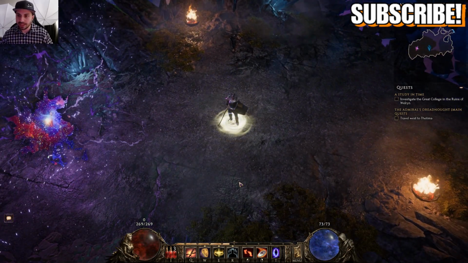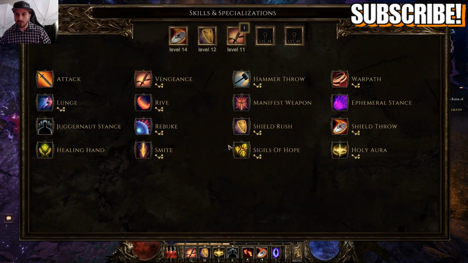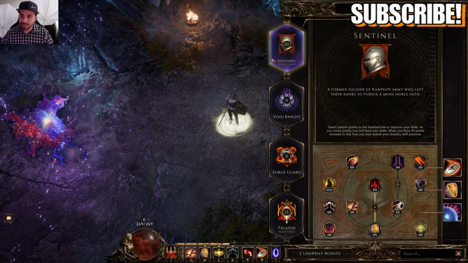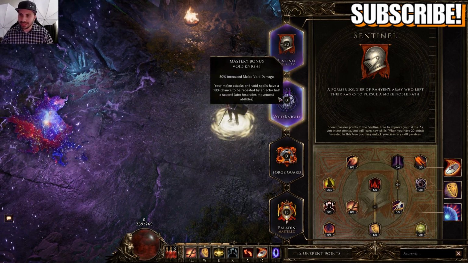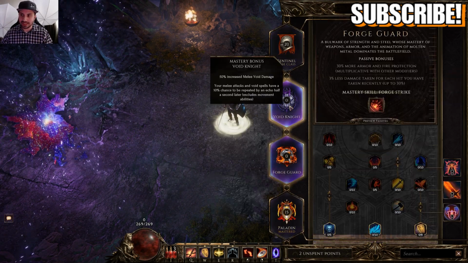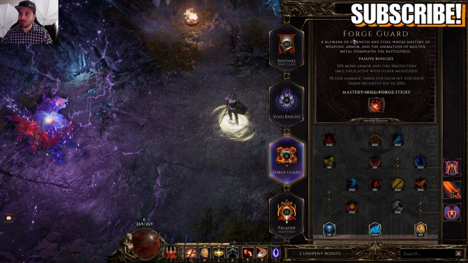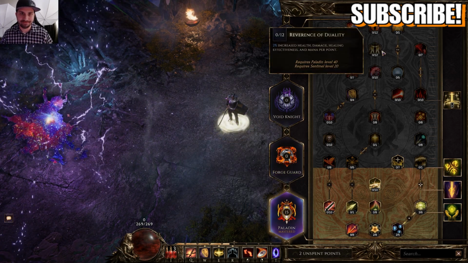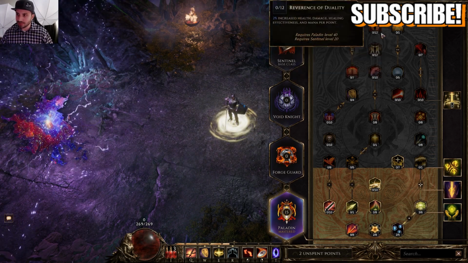So let me talk about skills really quick. I'll show you. Let's go to classes. Sorry. So here I'm a Sentinel class, sword and board. Once you put 20 points into this, you unlock your mastery classes. So I can go Void Knight, Forge Guard, or Paladin, which, of course, I went Paladin.